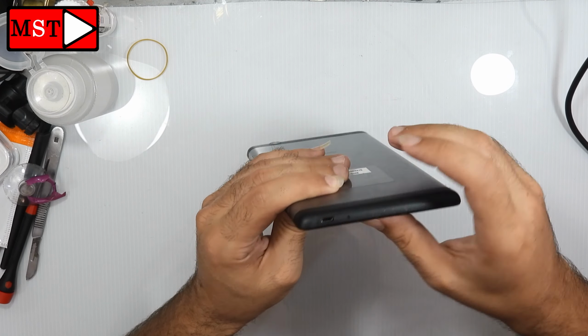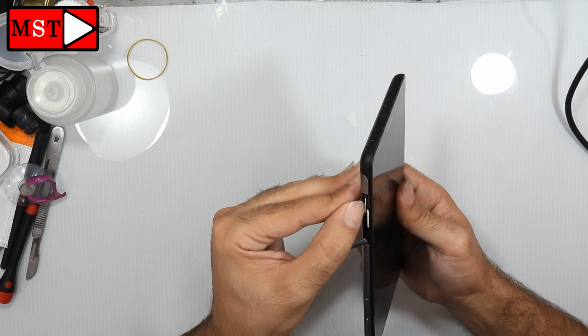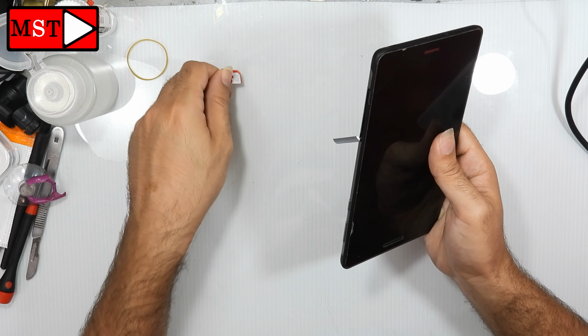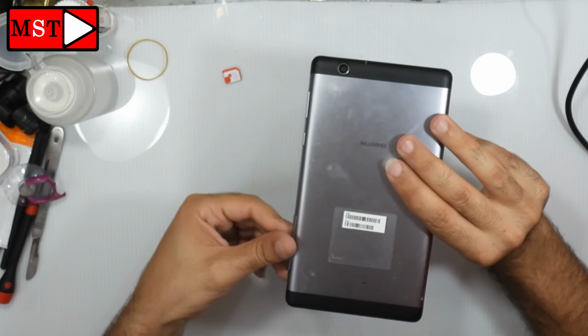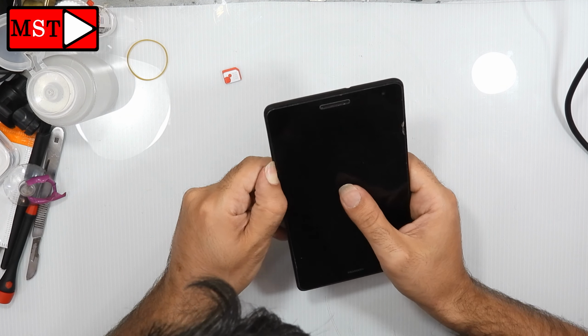These are a common issue. This could happen because of dust or any liquid leaked into the charging port. Replacing it should solve the problem.